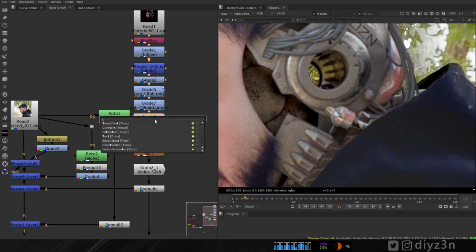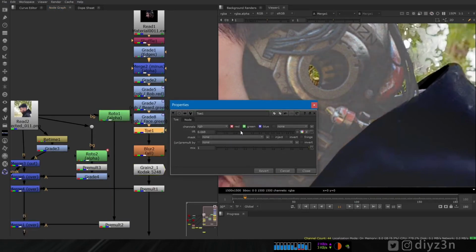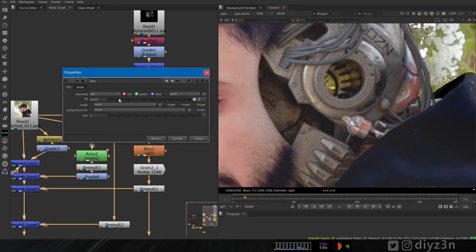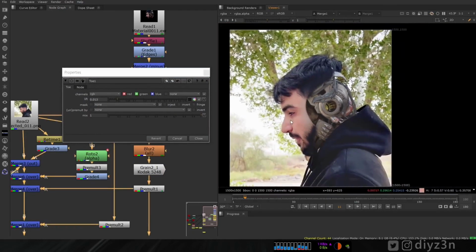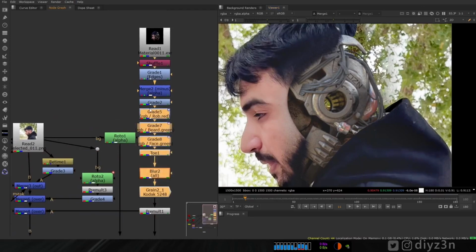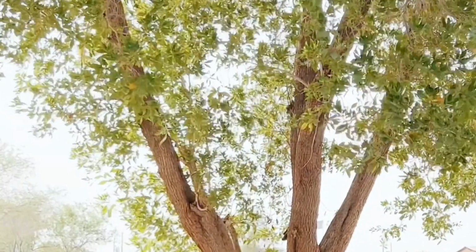And let's lay down a toe node to push the black pixels a little bit more, you see that, and that's so important and so handy. You see, that's without this node, and this is with this node. And with that, this is the result of course, and I will see you in the next one.